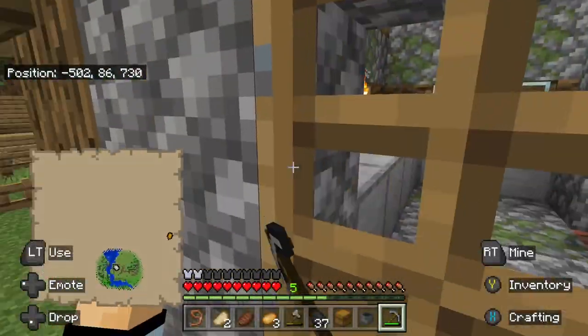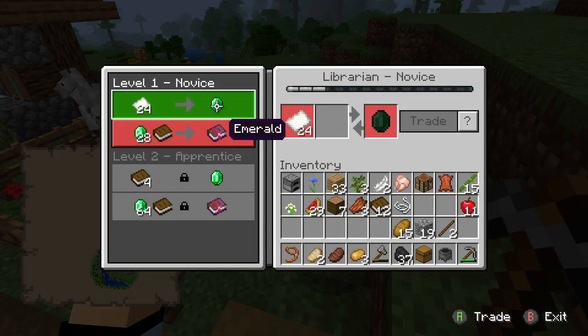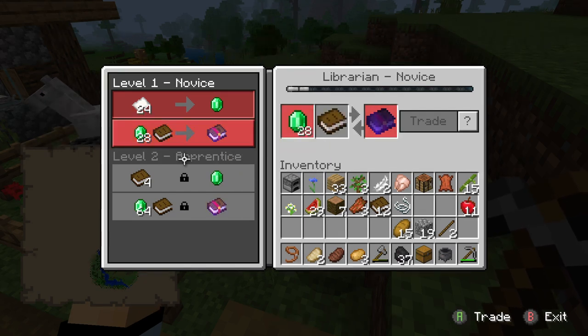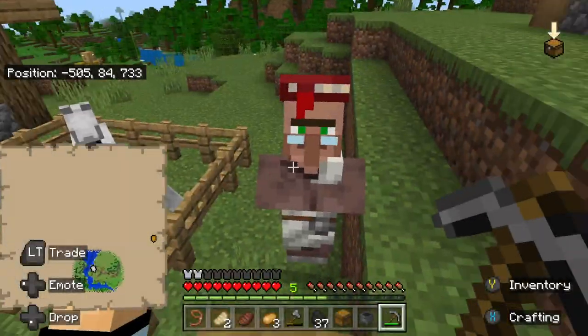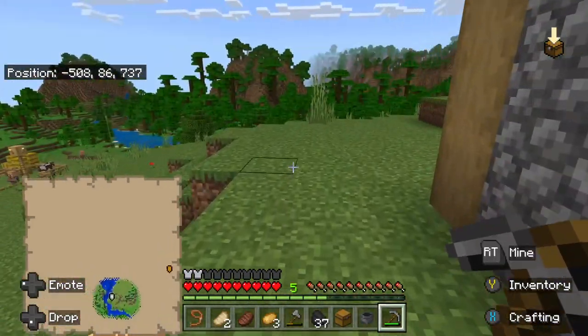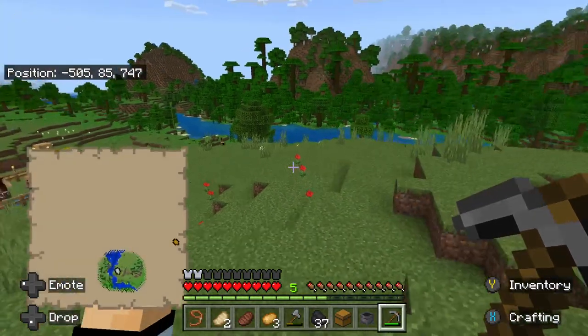Okay. Ooh, librarian. Your station is over there. Jump on tree hopping. Ooh, you got books. Ooh, a fishing book. Oh, my goodness. A stack of emeralds and a book for an enchanted book. Really? That's a lot. Really? Okay.